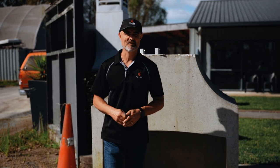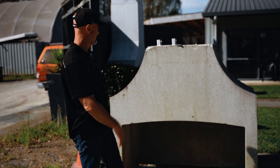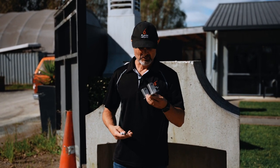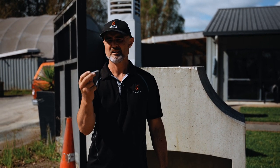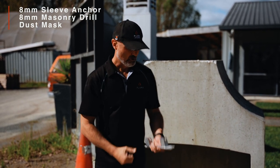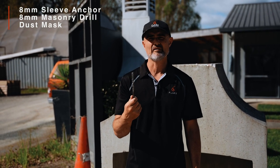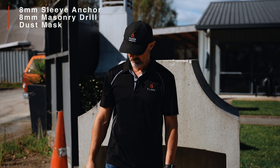Today I'm actually working with a second fire that's been sitting around for yonks. It's got a bit of damage and it's been sitting in a yard so it's green and looking a bit average — forgive me for that. What you're going to get if you've ordered a swing frame online is your swing frame bracket, and you may have been supplied the new short stainless bolts that go in — they won't work in this scenario. For the older fires you're going to need an 8mm sleeve anchor, which you should have got from Flare or you can buy from a hardware store. You're also going to need an 8mm masonry drill.